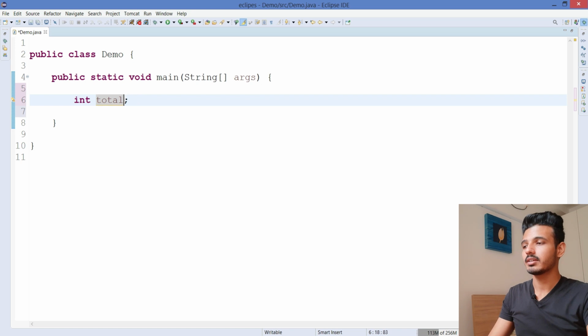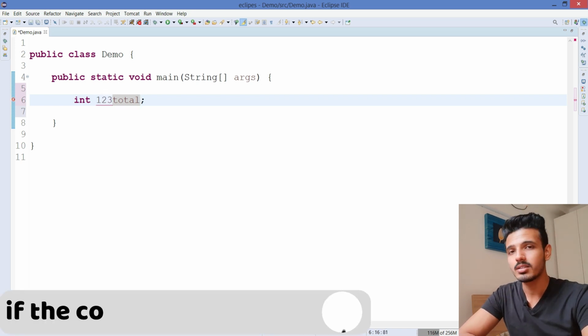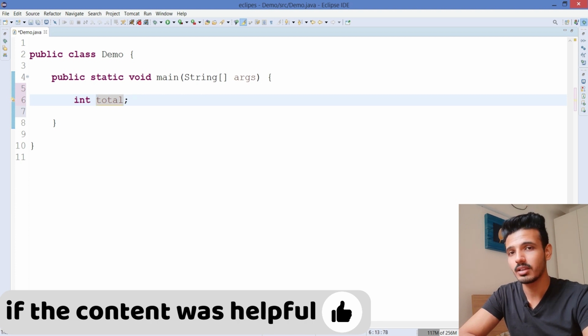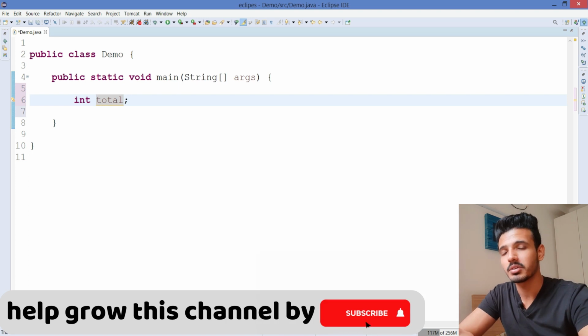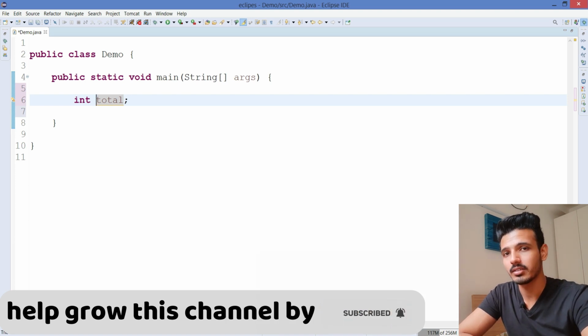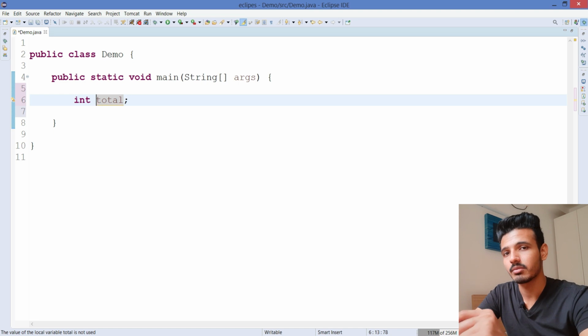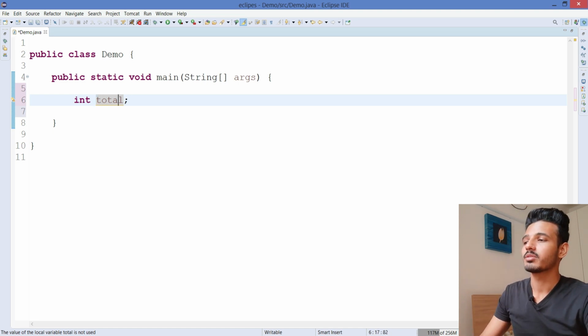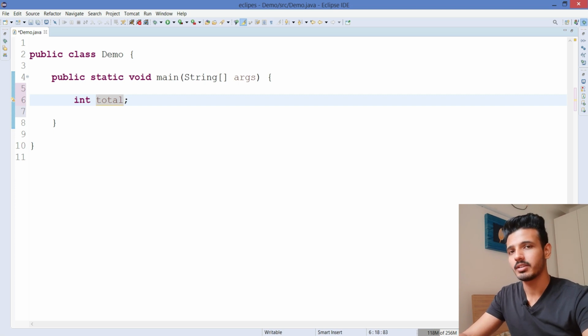But if I write 123total, that's not valid, because among the rules for declaring an identifier, the third one is that you cannot give any identifier a name that starts with a numeric. So that's the third rule you need to understand. That's all about identifiers in general.